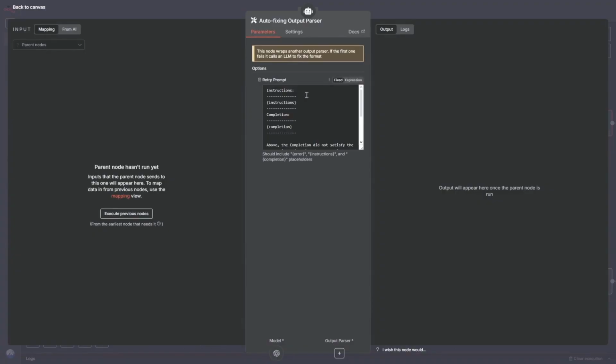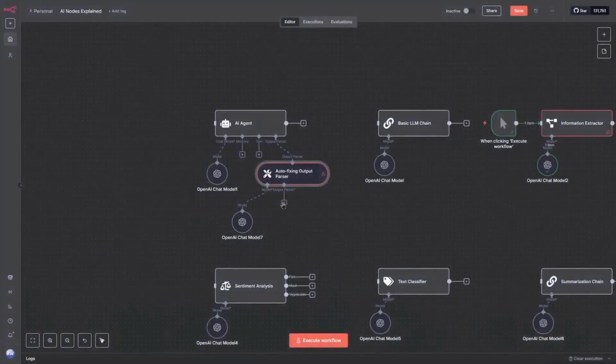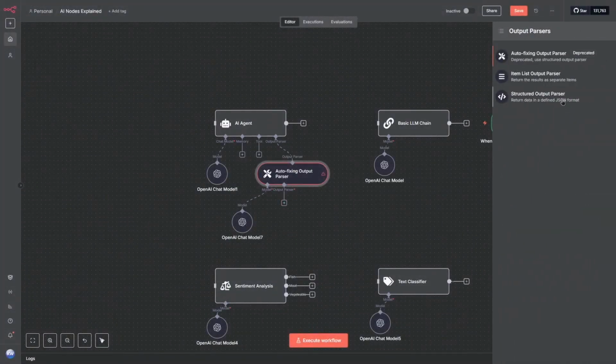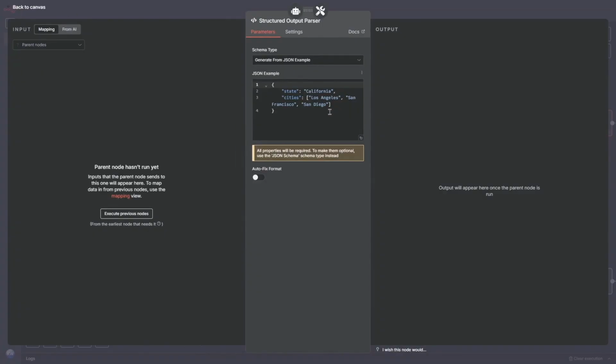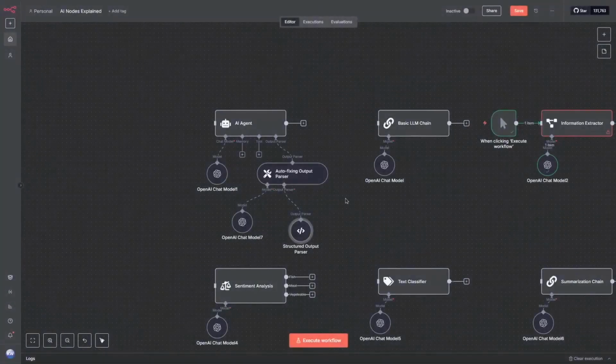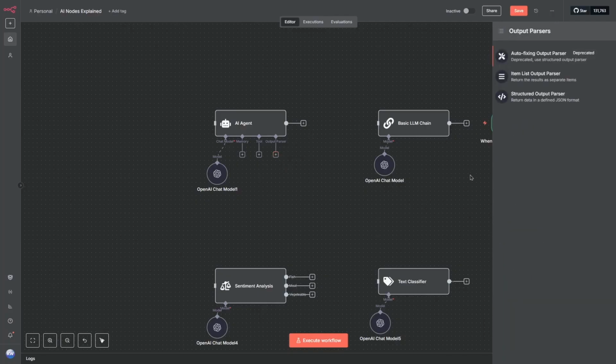So here we provide the output parser, the structured output parser, and there we should provide our specific format. What it does is use AI to fit the answer to the structured output parser, so it avoids any crashes inside our content. We used it in the course also. You may encounter a lot of videos about it.